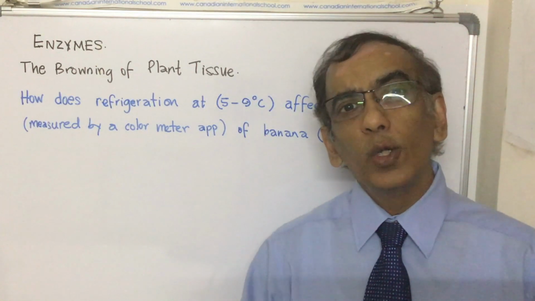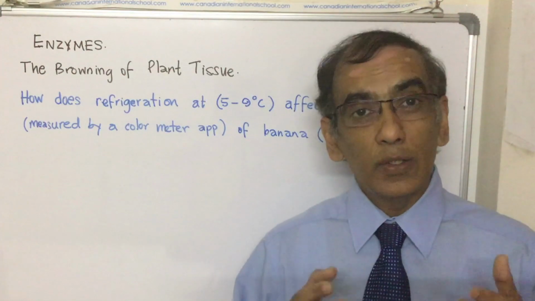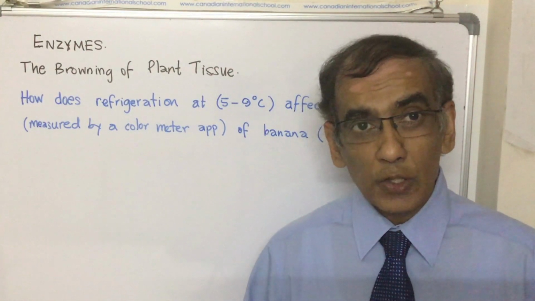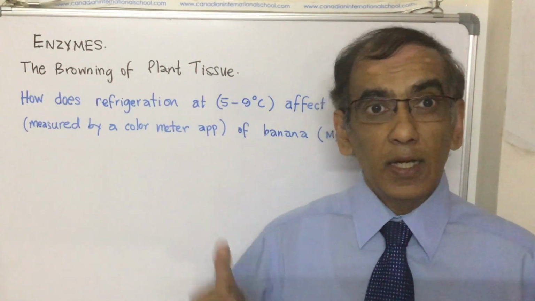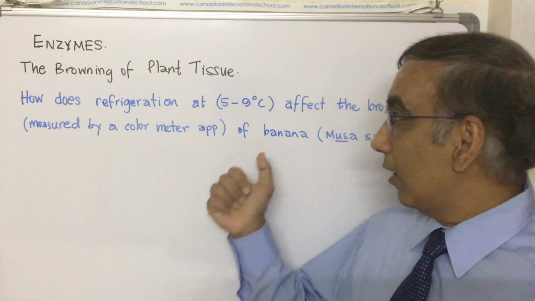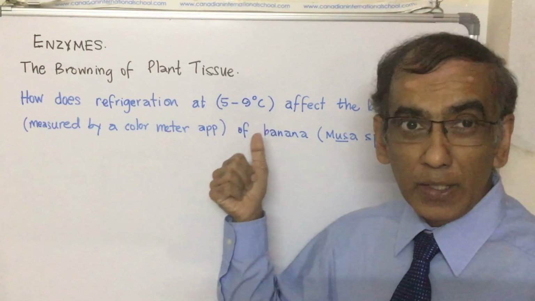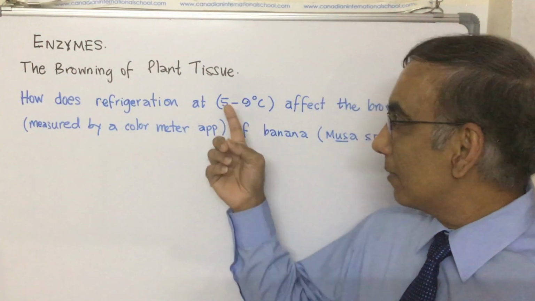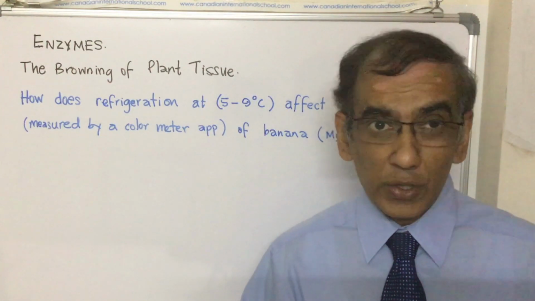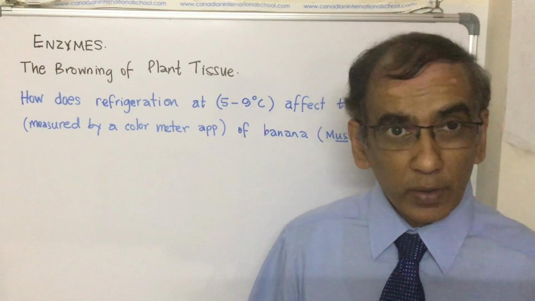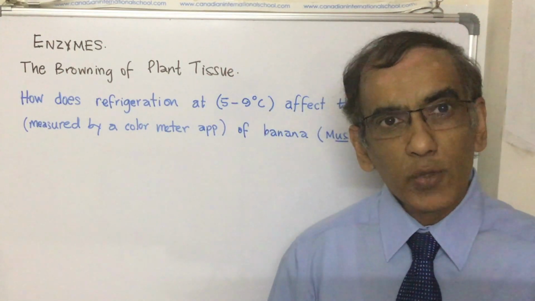And I'm going to show you all of the materials that you need to use at home and how you're going to set this lab up so that you can do a meaningful scientific investigation and learn about a new way of statistical analysis, the t-test, as we look to do 10 trials of banana browning somewhere in this range, which is the reason I put that range, because your refrigerator is likely to be somewhere in between there, and you won't have a thermometer necessarily in there to tell you the temperature as well. If you do, of course, you can report that. So 5 to 9, that's the refrigeration in the lower compartment of most refrigerators.